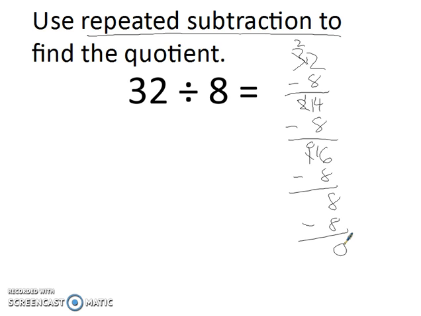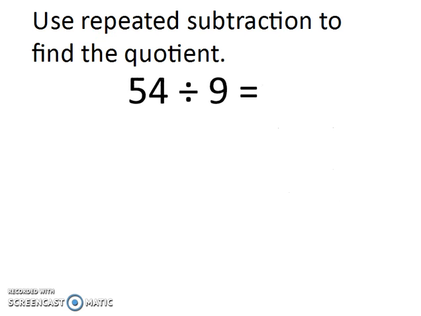Be careful when you count, because really what I'm doing is counting how many times I subtracted 8. So there's 2, 3, 4. Notice there's this 8 here, but that was an answer we got midway, so we did not really subtract that one. So 32 divided by 8 equals 4. Repeated subtraction, not something I would want to do if we had big numbers.